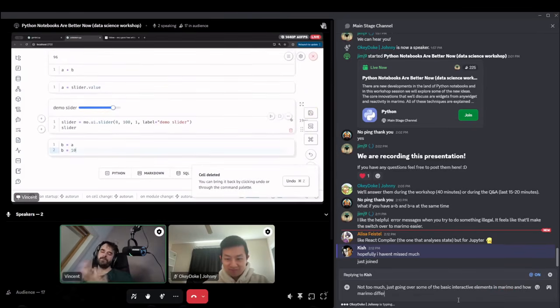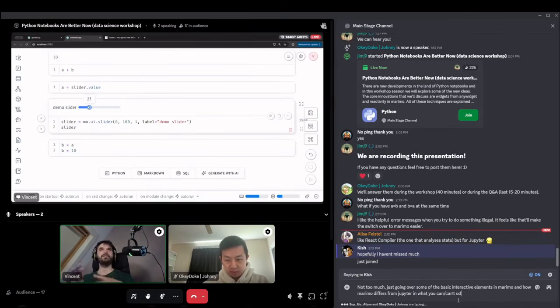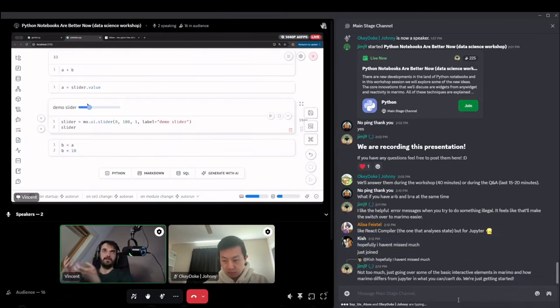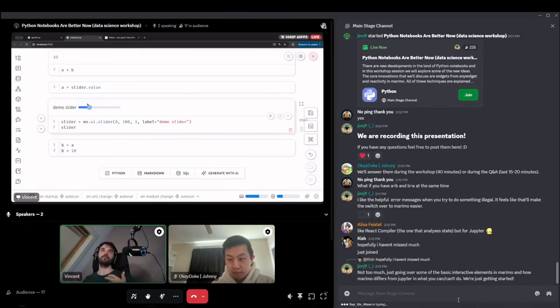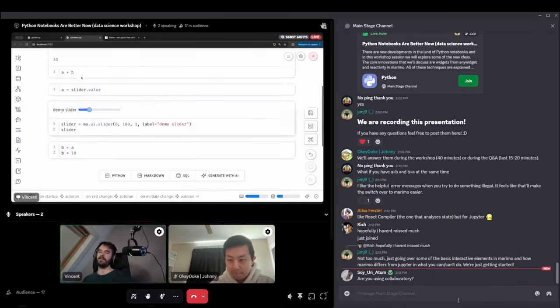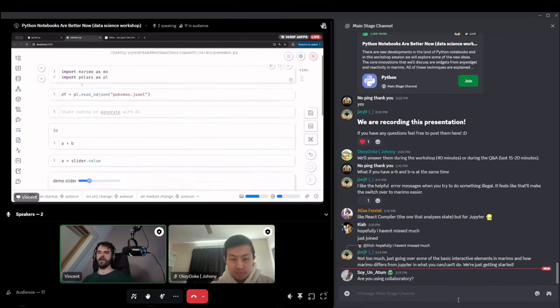So a really core thing, in the end, is that we can mix and match UI with our normal Python code, and we actually allow you to also write your own widgets. There's a library called AnyWidget. AnyWidget allows you to define widgets in general. These will also work in Jupyter, by the way, but they will also work inside of Marimo. But the reactive nature of Marimo really lends itself very nicely to some of these more interactive tools.